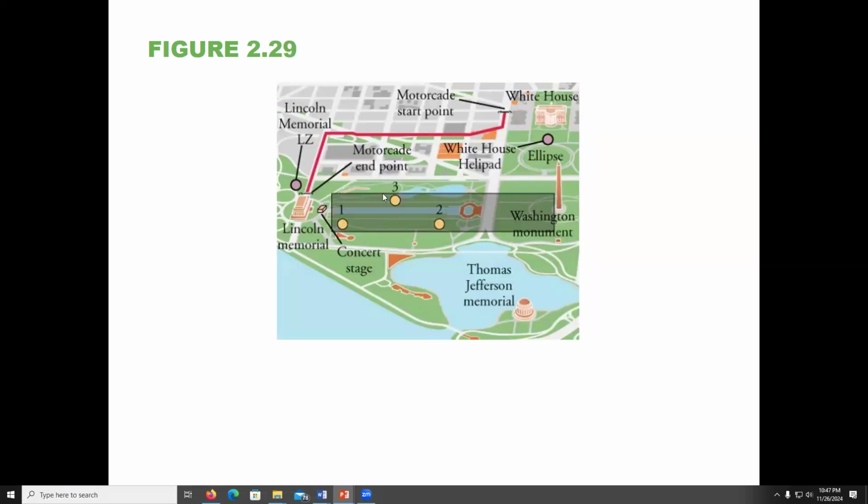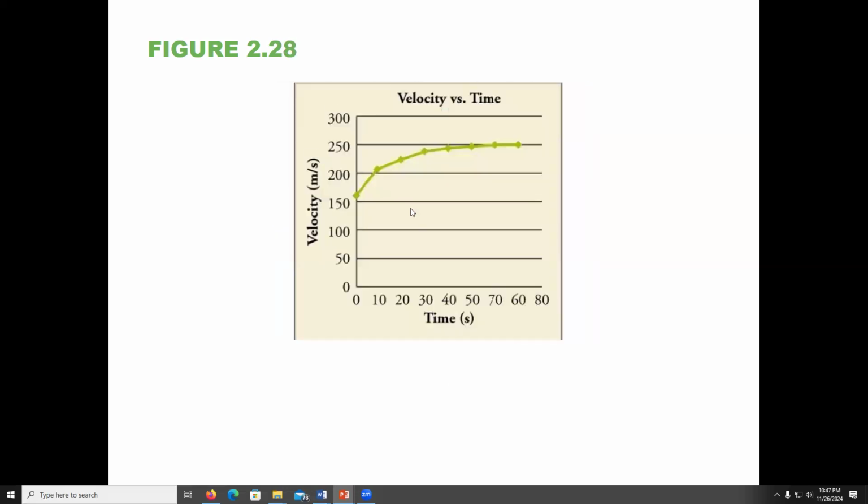So if you go from one trip to another, you have to be careful about the time and always recognize your independent variable is always the time. Your dependent variable may be the velocity, may be the displacement, may be the speed, may be the position. Doesn't matter. What matters is remember that the slope is the rise, which is the change in the y-axis divided by the change in the x-axis. And you know that distance divided by time is speed. Velocity divided by time is acceleration. Displacement divided by time is velocity. And distance divided by time is speed.